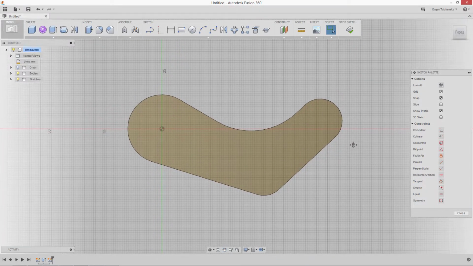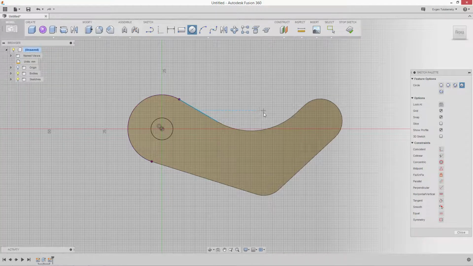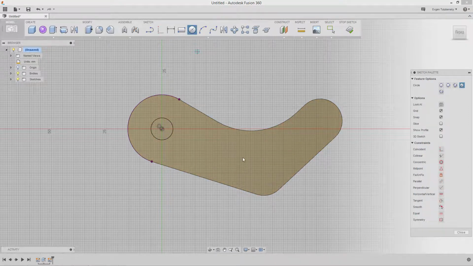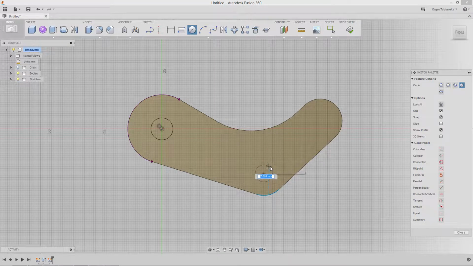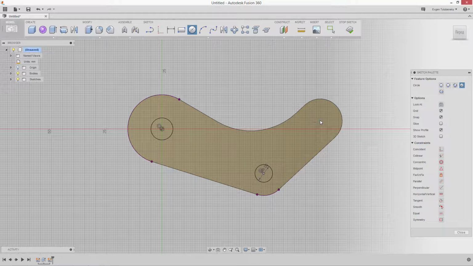Select Sketch, Circle, Center, Diameter. Select the center point of the right circle. Drag the circle, then type the value 10 millimeters. This circle is now locked to the center of the original boss feature. Repeat the process for two more circles. Make sure to attach the center to the center of the lower arc and the left circle. Use a diameter of 8 millimeters for both circles.